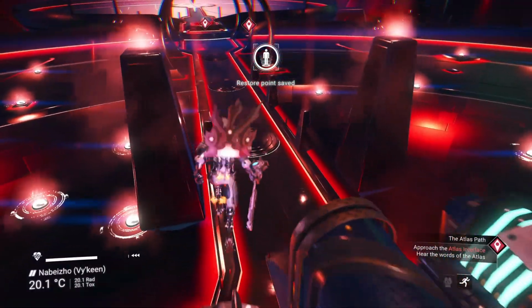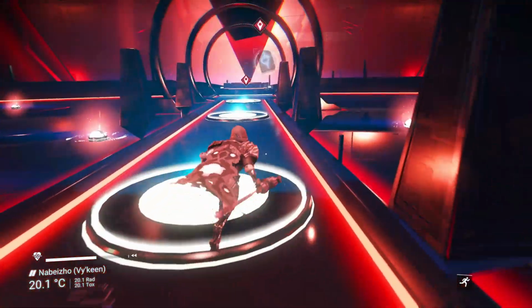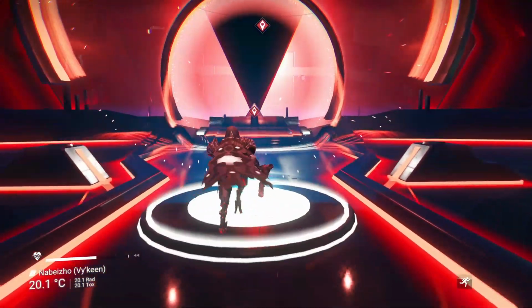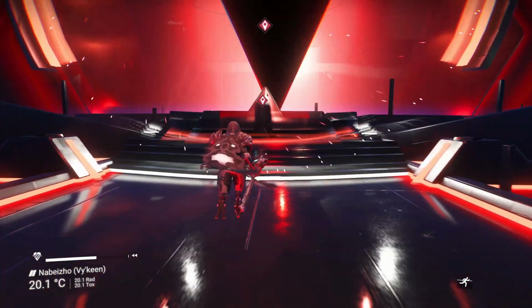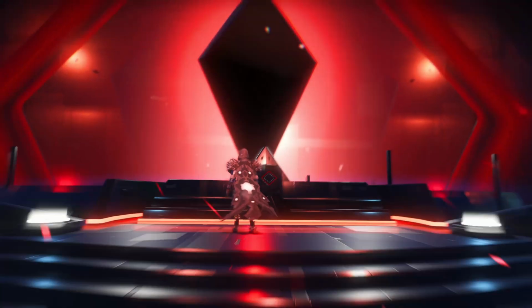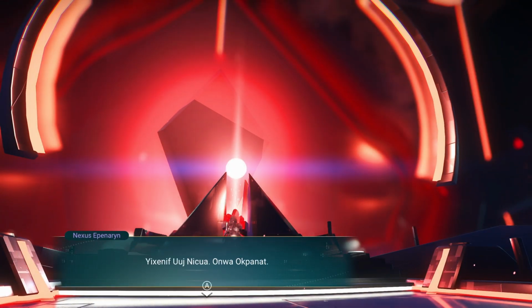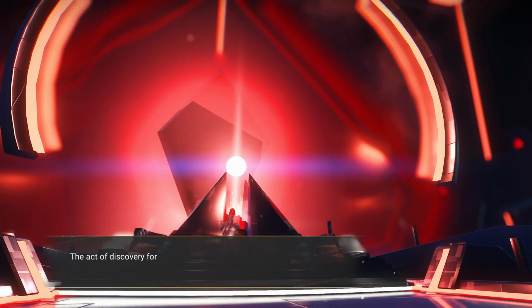See it coming out on the winglet. It's kind of strange. Keep learning words though, which is good. Let's speak to the next Atlas, which is a little orb coming out of a pyramid shape. Still can't understand anything they're saying.